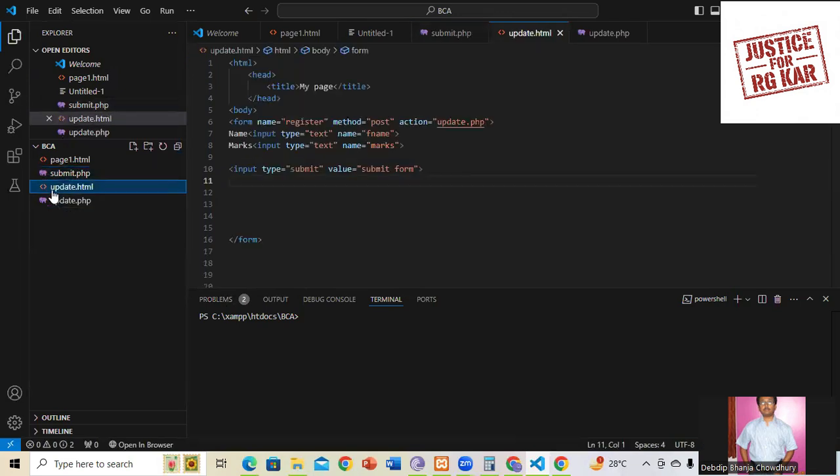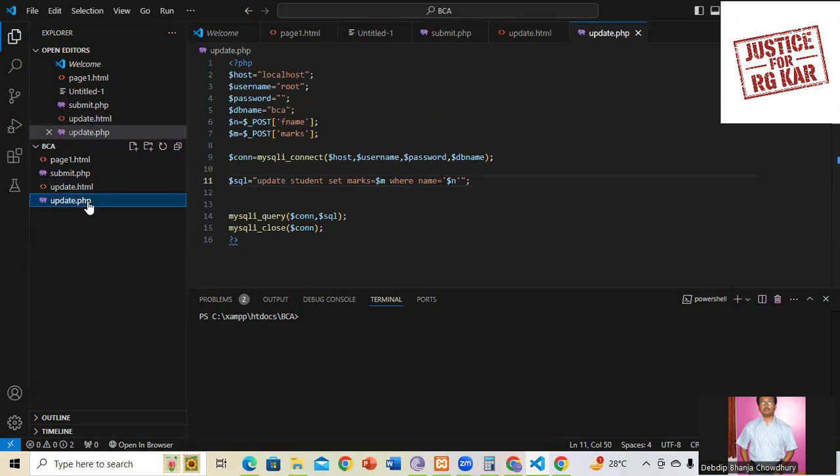Again, for update.html, I have created another HTML page and connected it to update.php by using the SQL update command. For now I am skipping the condition whether the name is there, then only it will update, otherwise it will give you an error message.